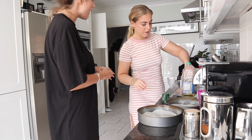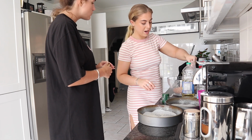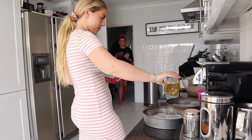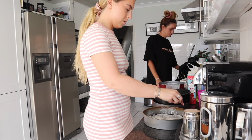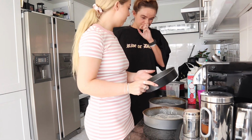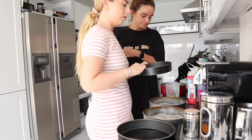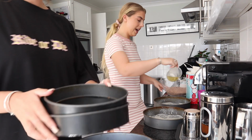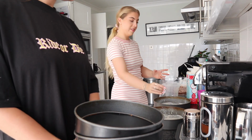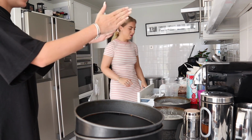We're gonna have to do it one by one. Why? Because it can't sit there on the side. Those cake tins are just that bit smaller, so it won't be level. Surely as it goes higher, that would make it more flat though. No. Well, they need to be bang on the exact same size, not even a smidge out.